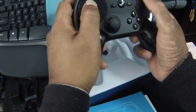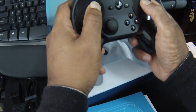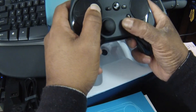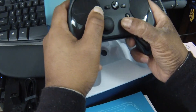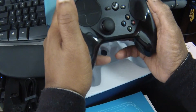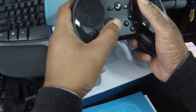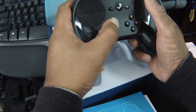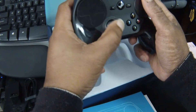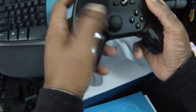I guess that's so you can use the tips of your thumb, and that makes a lot of sense. The X button here is a little bit distant — it's a little bit of a stretch, but not too bad. It's not uncomfortable, but while you're getting used to it you may accidentally hit the Y button. The thumb stick is pretty much in the same place that the left thumb stick is on a PlayStation controller, so there's nothing too awkward about that, unless you only use Xbox controllers.